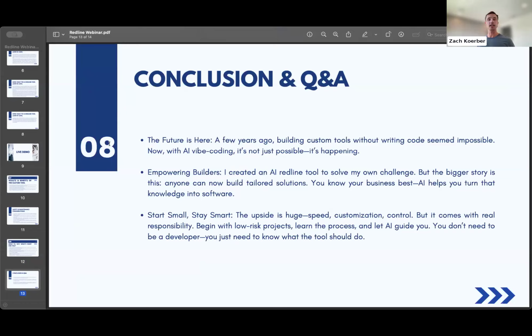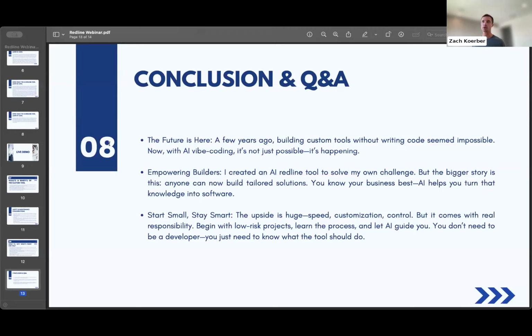And it would also have taken hundreds of thousands of dollars. What I showed you was built with, I think it was a $25 subscription to an AI development tool, and it was built in 1 week. So $25 in 1 week, plus a little bit of your time, compared to 6 months and hundreds of thousands of dollars. The future is here in terms of companies can build their own tools for their own organizations.